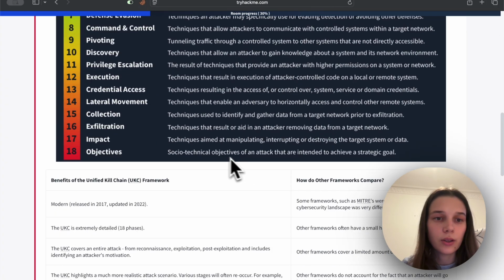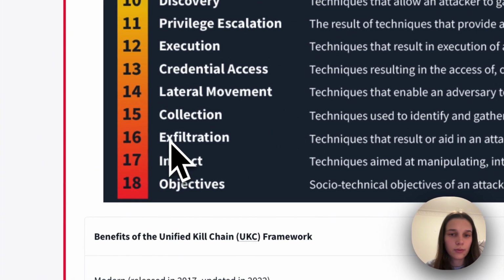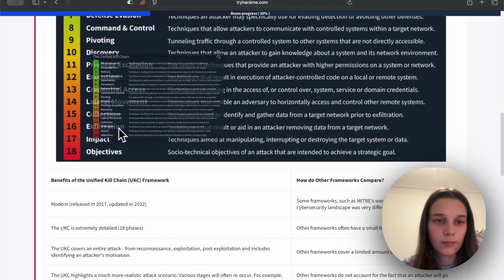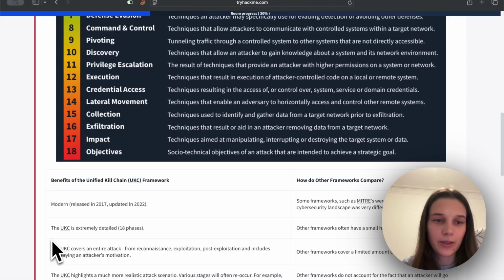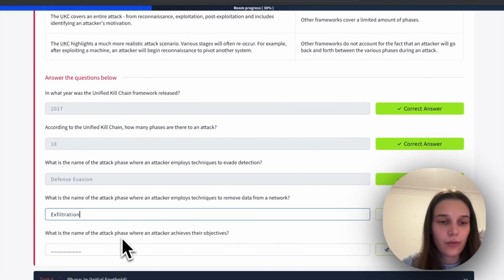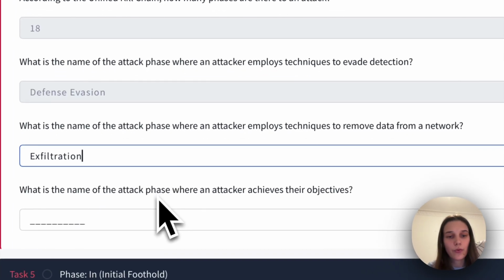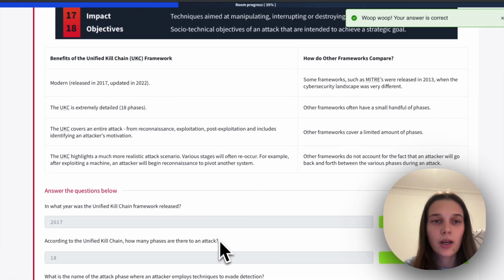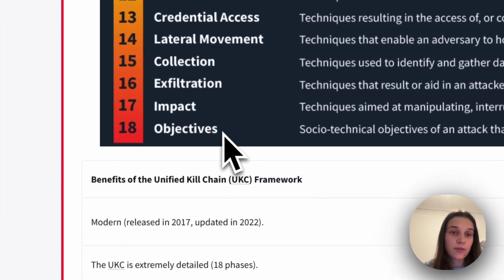This is called exfiltration. Okay, I'm just going to copy it. What is the name of the attack phase where the attacker achieves their objectives? And it's called objectives.